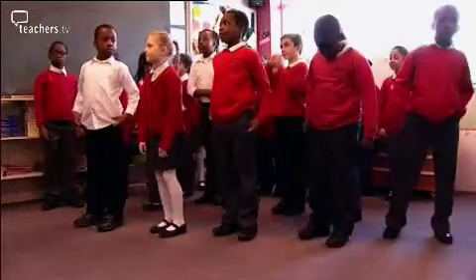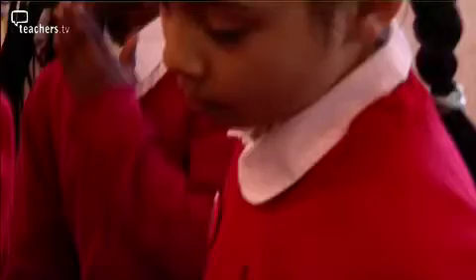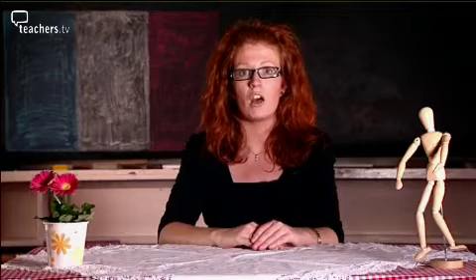If 'marcher vite' is walk quick, 'marcher lent' means walk slowly — it's like slow motion. It's definitely been built up over time. To begin with the children just learnt the instructions: 'regarder', 'écouter', sit down, stand up. And once they got the hang of that we just threw some more words in to make it a little bit harder.